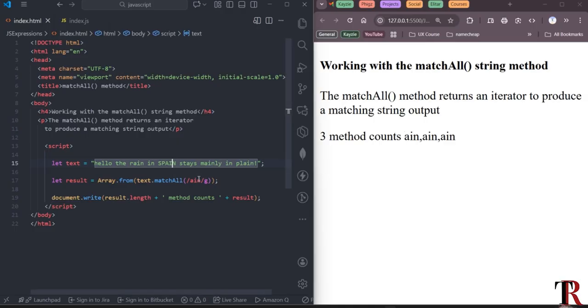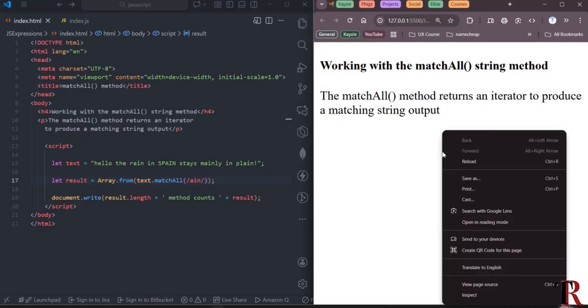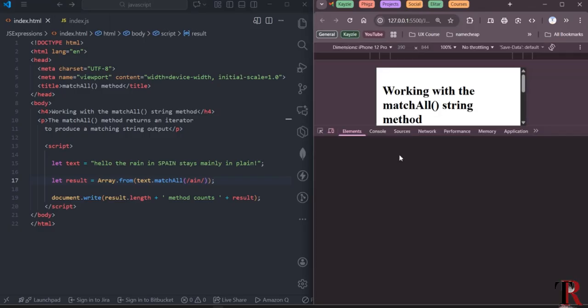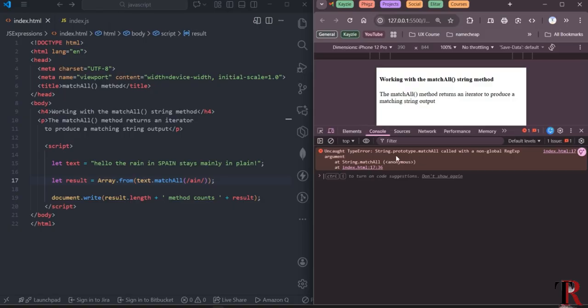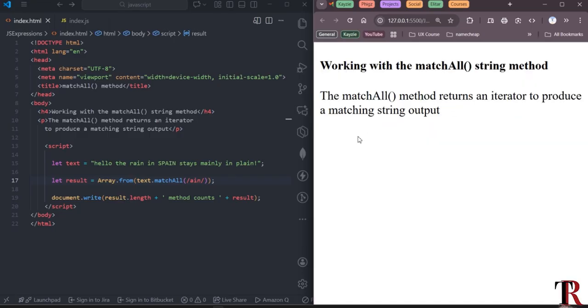So when you are working with a regular expression, it is very important to always include the G flag so as not to get a type error. Now, if I remove this G, let's see what happens. You can see the output has disappeared. Let me inspect and check my console. You see String.prototype.matchAll called with a non-global RegExp argument. You can see the type error that was mentioned earlier. So always include the G flag when you are using the regular expression. And to perform a case-insensitive global search, I just need to include the I flag as well. So it will fetch both the uppercase and the lowercase instance of the string that I am searching for.